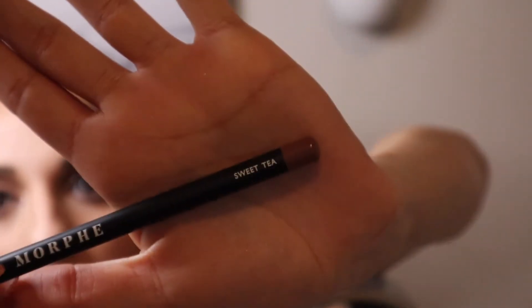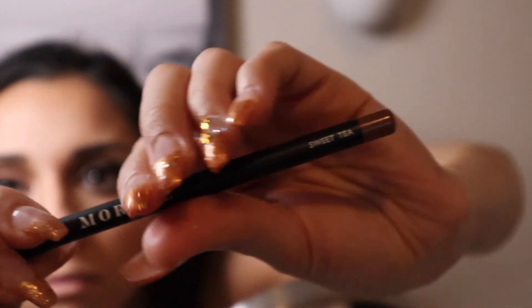Those are the Kiss Style Midnight lashes — I think they're from the Blowout line. Those are honestly one of my favorite styles of lashes. Ardell Whispies are always going to be probably my number one, but those are definitely a close second for sure. This is the Morphe Sweet Tea Lip Liner — I'm doing some lining, some contouring. This is an awesome lip liner, guys.